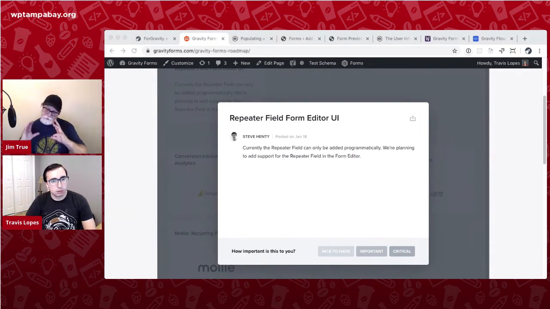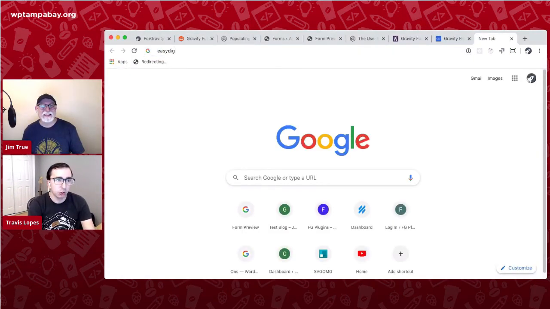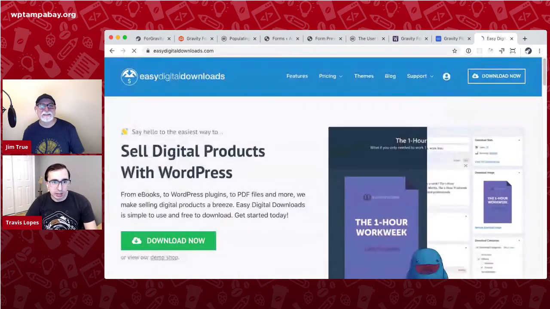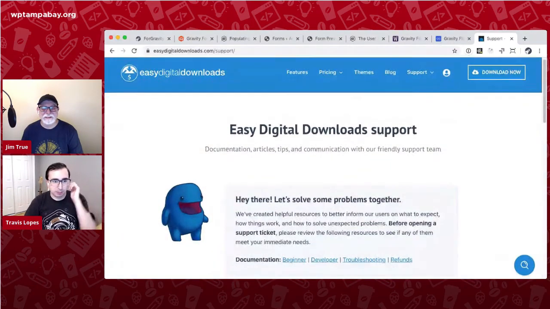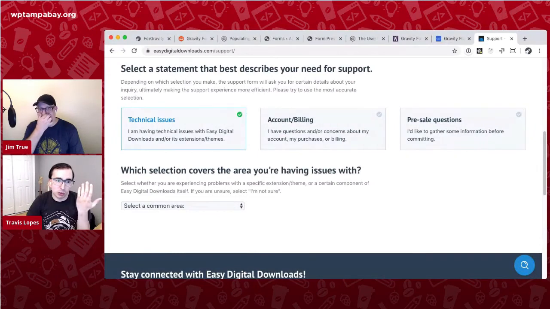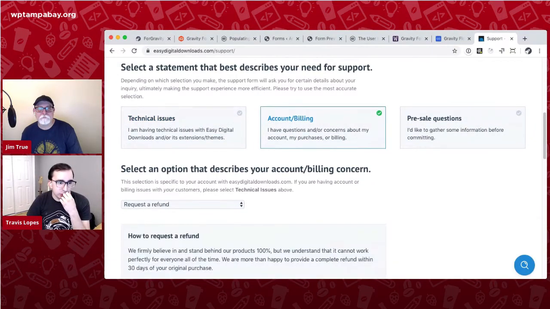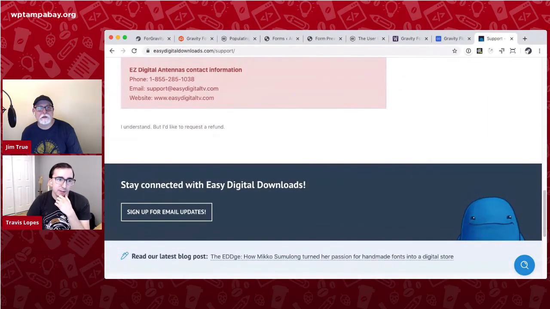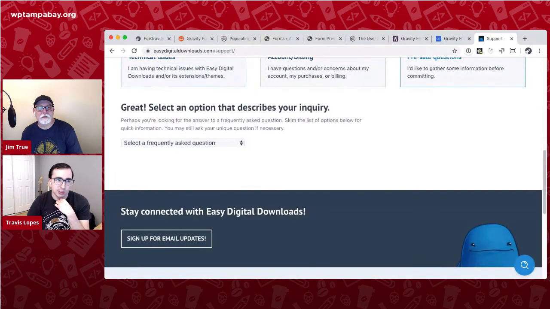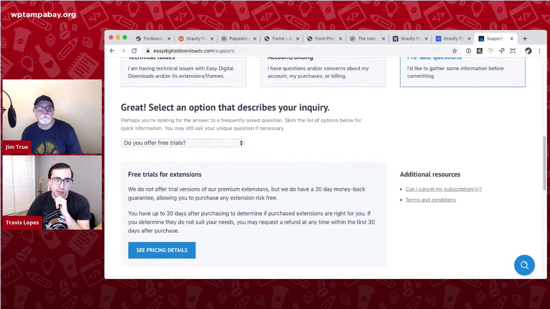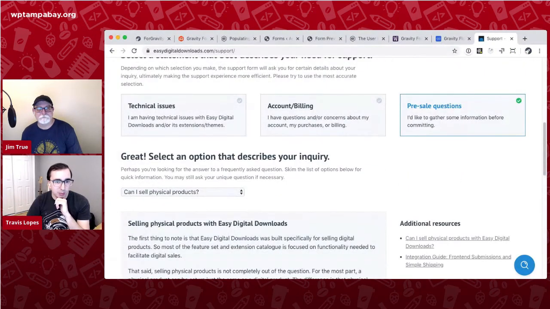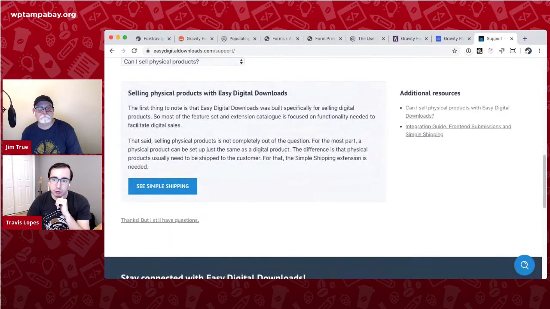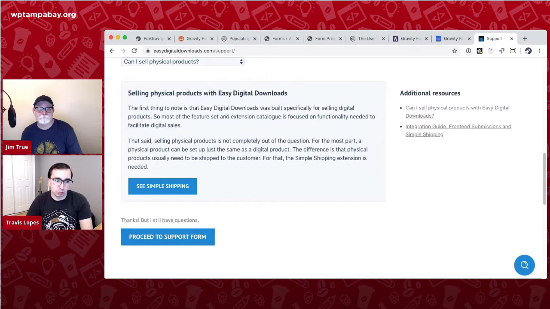I like having a contact form that doesn't actually ever allow someone to make contact. Oh, well, let me show you. I think I know where you're going with this. A good example is Easy Digital Downloads. If you go to their support page and open a support ticket, they have this section: select a statement that best describes what you need for support, and you can select a common issue. They give you information here, and then at the bottom, there's an option: I understand, but I'd still like to request a refund. All this stuff you're seeing is actually a Gravity form. It's just a Gravity Forms form with a couple of radio button fields, some drop-down fields, and HTML fields hooked up with conditional logic. At the end, probably a checkbox toggle then shows the submit button for the form that takes you to their proper support form. It's pretty impressive. I love that.